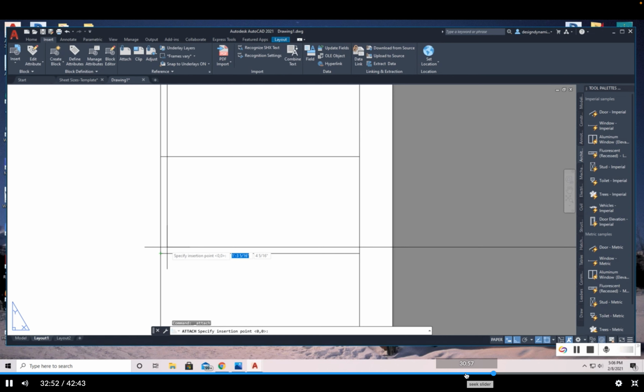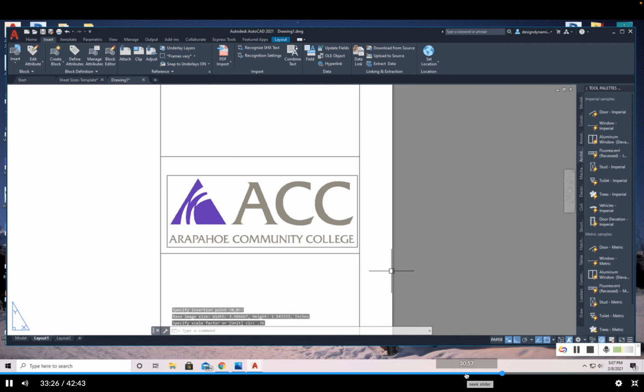Yes, I could move it, but I'm just going to select this point. Now it's asking for that scale factor. Well, obviously I don't want it to be 1 because that would be too big. And to be honest, I have done this in the past, so I know in this case it needs to be 0.36, but that will not be the scale factor for yours. Let me repeat that. That is not the scale factor for yours because yours is 2 inches wide instead of 1.5. So yours might be closer to like 0.5. So I'm going to hit enter and notice it pulls it right in.